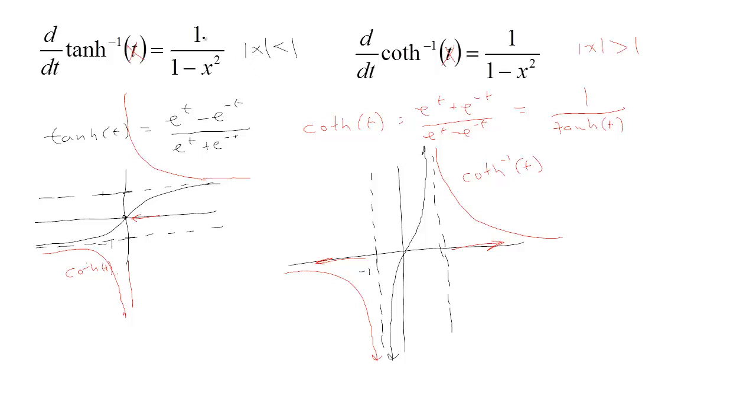So the two functions seem to have the same derivative, but they're not actually the same function because they don't have the same derivative in both places. If x is small, then the arc cotangent isn't defined at all. Or if x is big, bigger than 1 or less than negative 1, then the arc tangent isn't defined anymore. So these two kind of complement each other in a way.